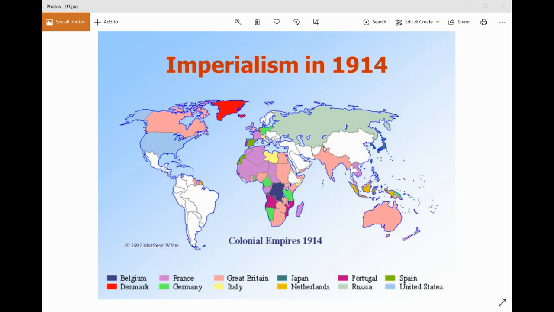However, in the 1800s, it's going to get a little crazier than it has been. And we're going to look at four main empires. Y'all, if you look at this map, there's a ton. You can see on the bottom Belgium, Denmark, France, Germany, Great Britain, Italy. We're going to deal especially with England, the British Empire. England is this kind of weird pinky color here. England's tiny, not a country here. But you see they're going to have Scotland and Ireland, which they've had forever.